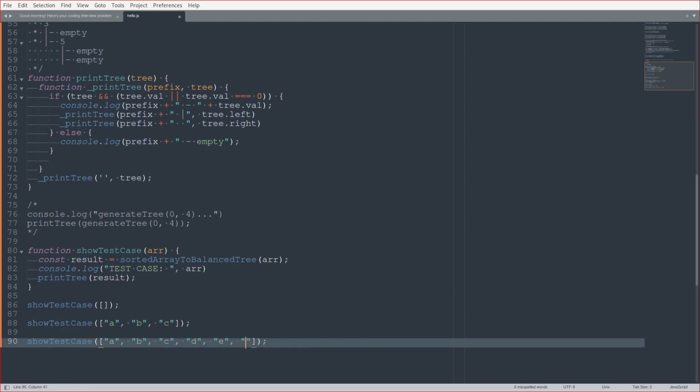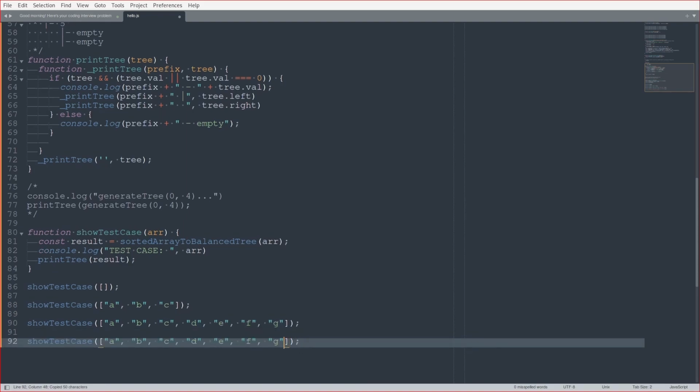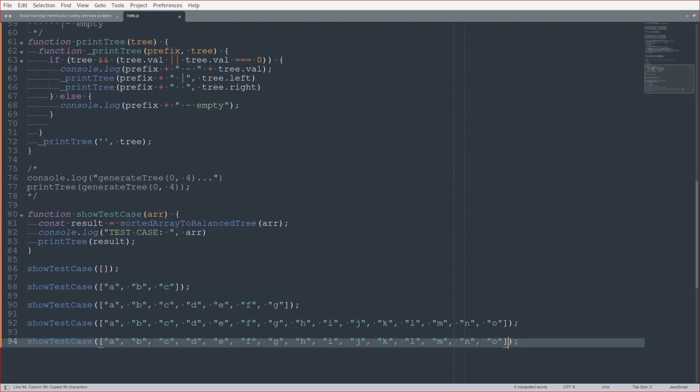So this is 5, 6, 7. And I want 15 or something like that. 7, 8, 9, 10, 11, 12, 13, 14, 15. And then we want some things that are not exactly the right powers of 2 or whatever. Let's try it just like this.